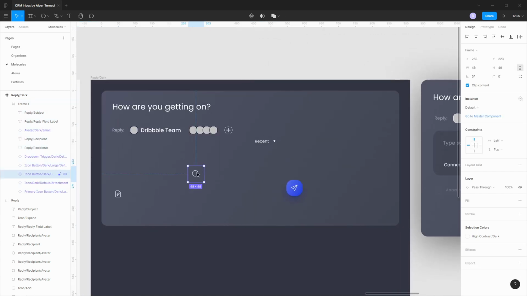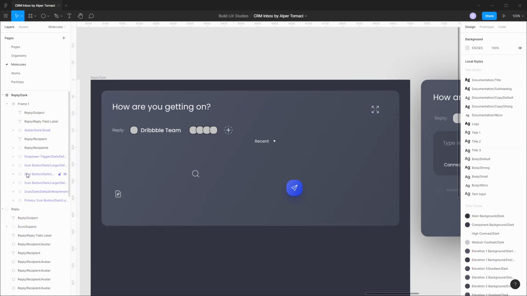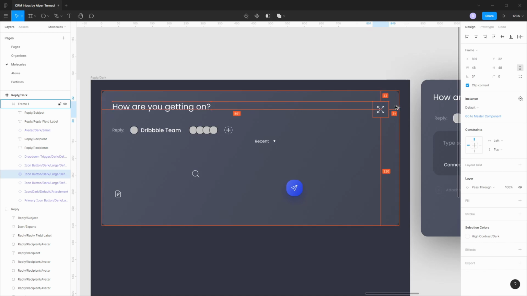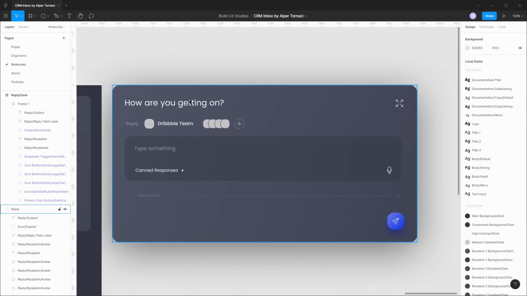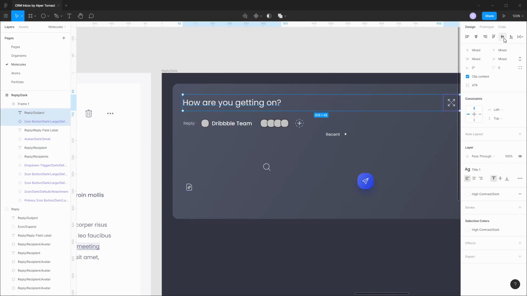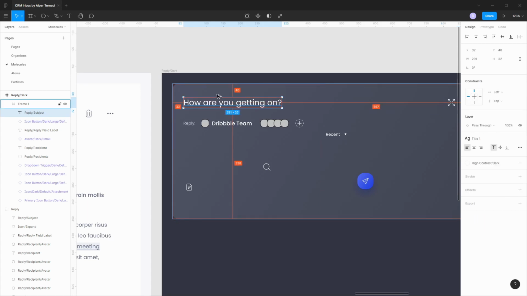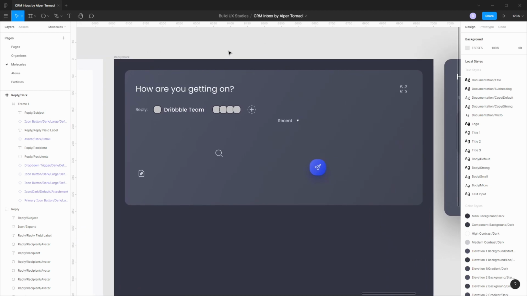One thing we forgot to do is add this expand to full screen button. So while we're working on icon buttons, let's drag out a copy and swap this out for expand. All right, so we want this to be 32 and 32 away from the edges of our component. That's looking good. One thing I might do is visually center the title with the icon button. So let's grab this and get it centered up. Just fixing our spacing here real quick. That's looking good.